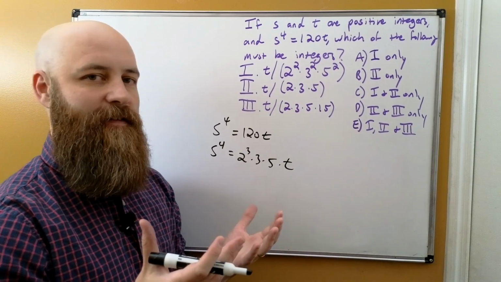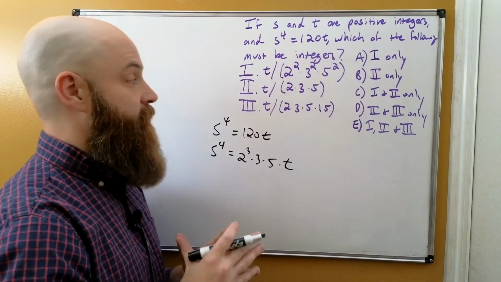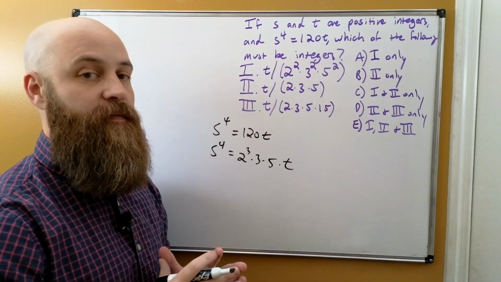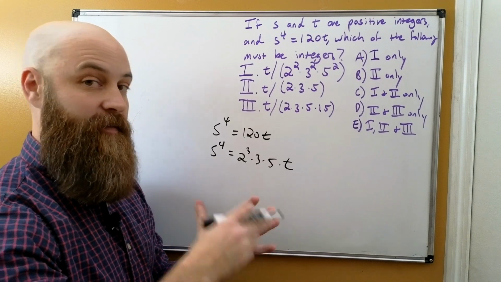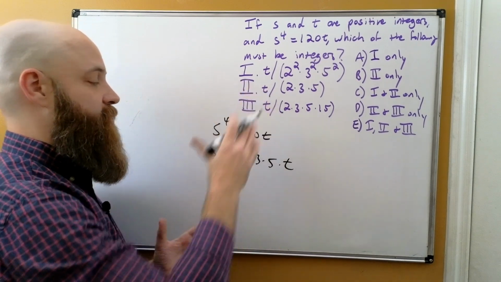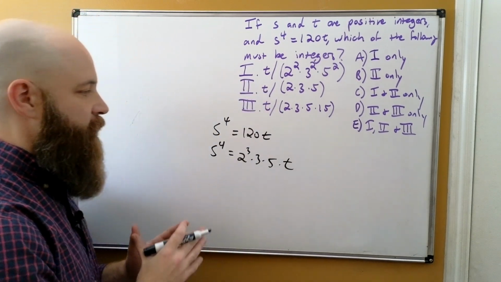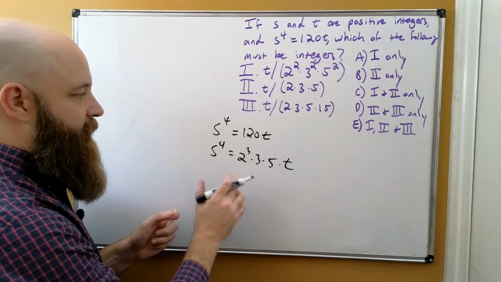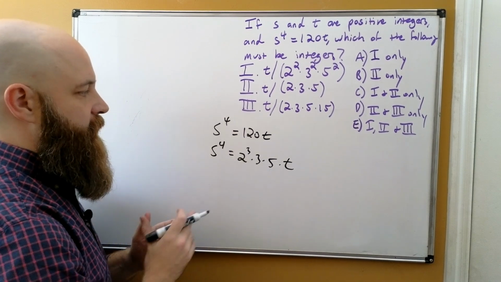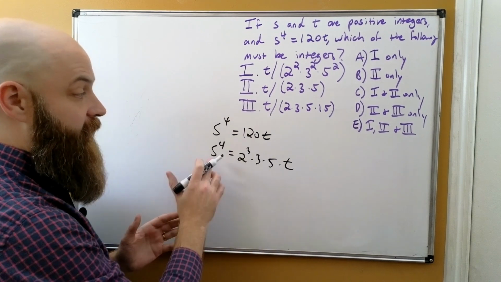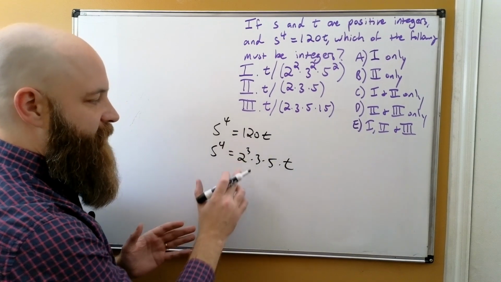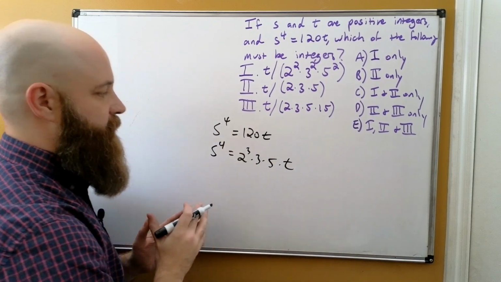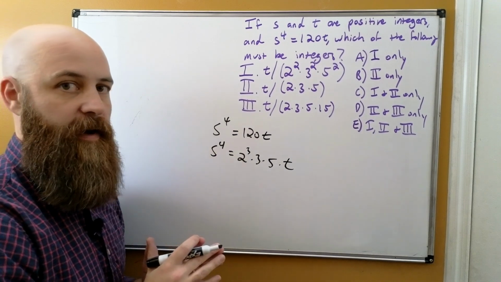So what's the worst case scenario for t? If it can take on different values, I guess the smallest possible value of t, the one that has the least number of factors in it. That's the worst case scenario. And if even that's an integer, then the expression must be an integer. Okay, so those are my constraints. s and t are integers. I'm looking for the smallest possible value of s to the fourth, which would give the smallest possible value of t. And this expression here has to be equal to an integer raised to the fourth power.